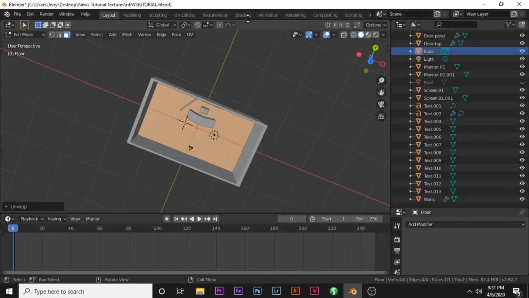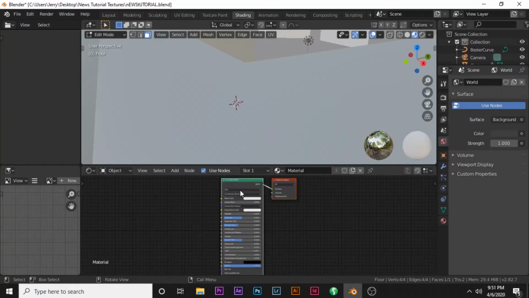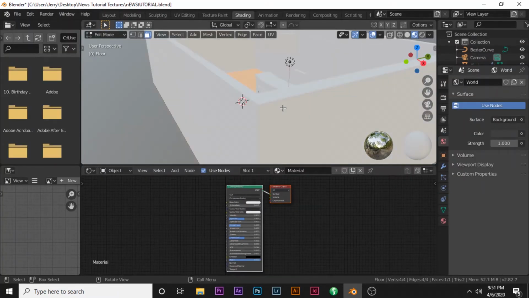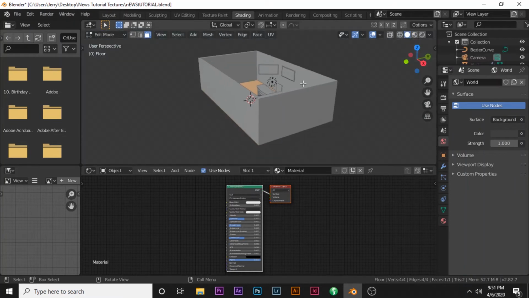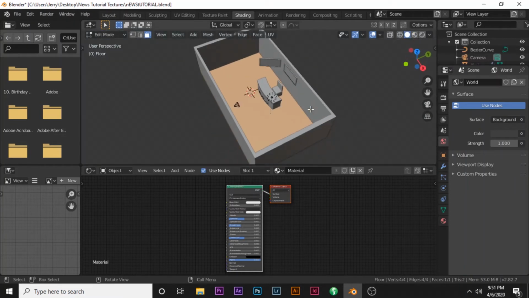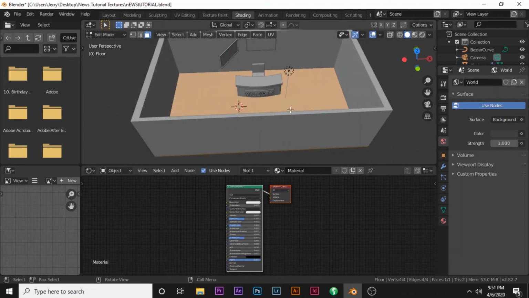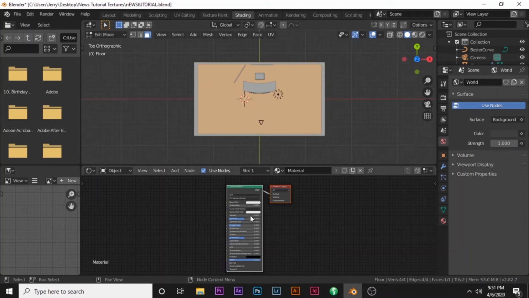I just wanted to give us the shading layout, because it's on this material preview. I'll just go to the solid view, and go to the top, and I'll add the material on this.